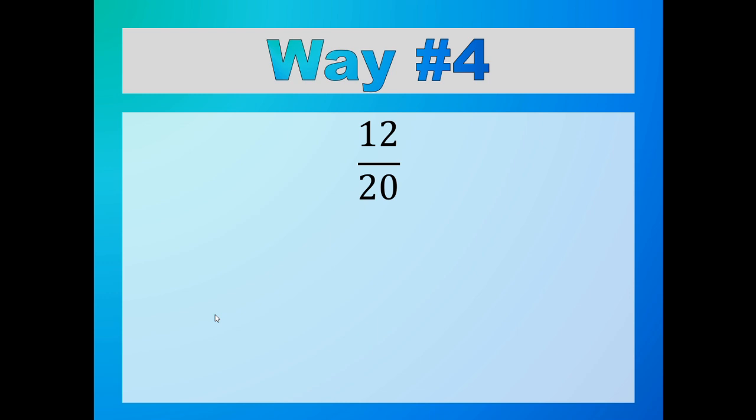Let's now talk about yet another way to explain this idea of simplifying fractions. Let's talk about 12/20ths. Now 12 is equal to 12 times 1, and 20 is equal to 4 times 5. And so we get this, 12 times 1 over 4 times 5. Now because multiplying fractions means multiply both the numerators and denominators, this is equal to 12/4 times 1/5. Now we can rewrite the divide sign of 12/4 as so. Now 12 divided by 4 is equal to 3. Now 3 times 1/5 is equal to 3/5, and so we find out that 12/20ths is equal to 3/5.